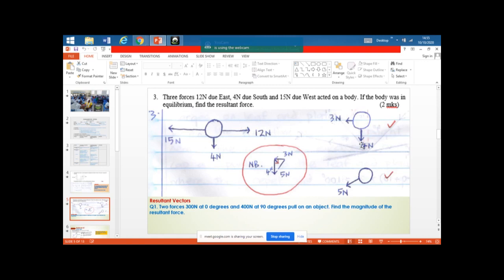We have 3, 4, then the 5. Why is it facing this side? Just like in our triangle, it is facing downwards, right? Somewhere between west and south. So that is where the arrow is. In most cases, you'll find in these diagrams, the force lies between the two of them. And if you want a specific angle, you would use trigonometry.